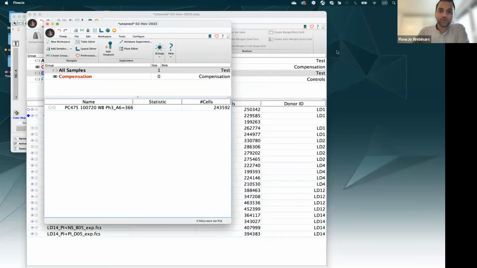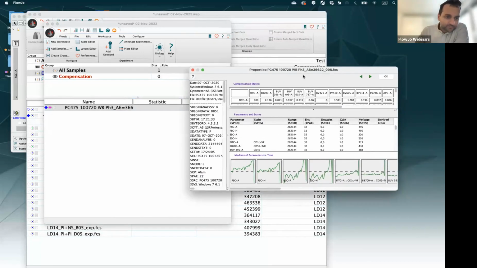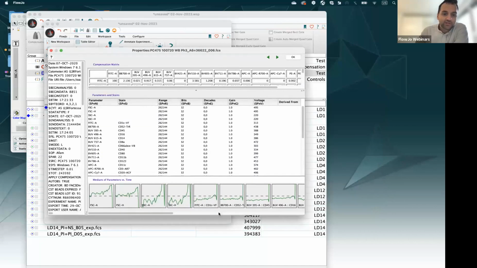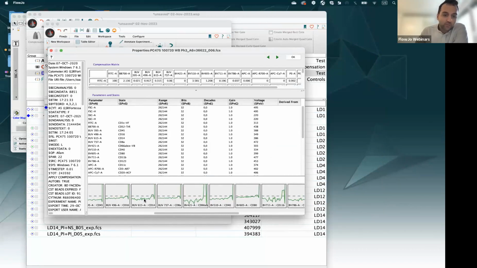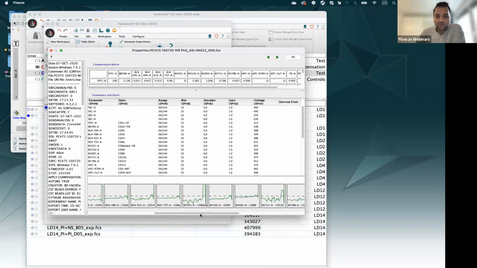Let's say now you have your sample loaded in FlowJo and you run your sample quality and you see that purple, right? So basically this tells you that you need to pay attention to the sample quality. You open the window here and you see that indeed we see correlation for most of the parameters here, that at the end of the acquisition, and that's where typically some issues happen at the beginning or the end, we have a spike of all those parameters.